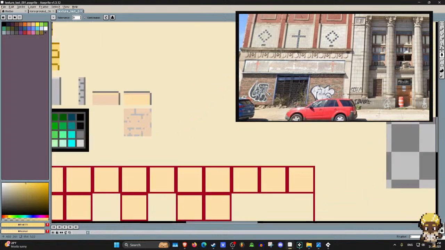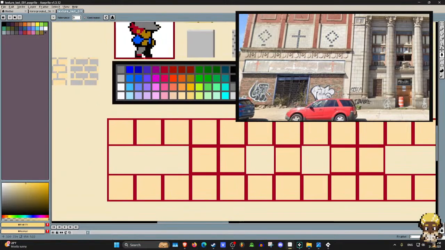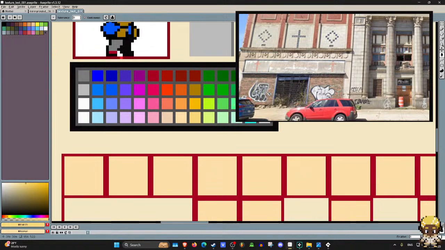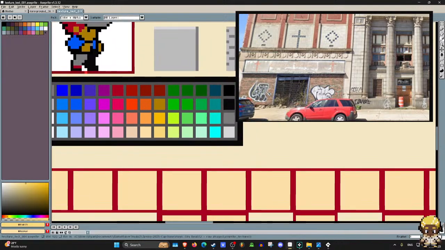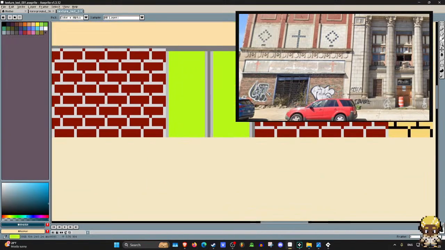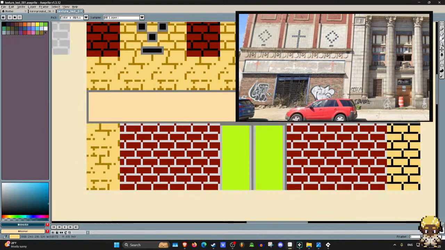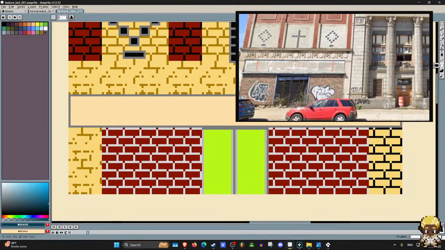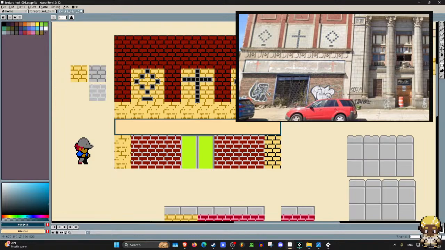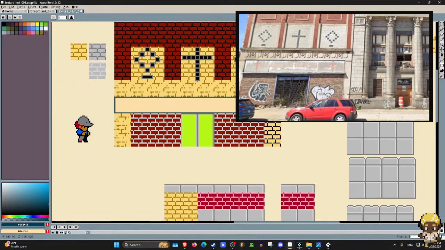I think I can go for a silvery color if it's available. This one. Because it's dark enough to distinguish itself, but it's close enough to where it shouldn't clash too much. Yeah, sure.